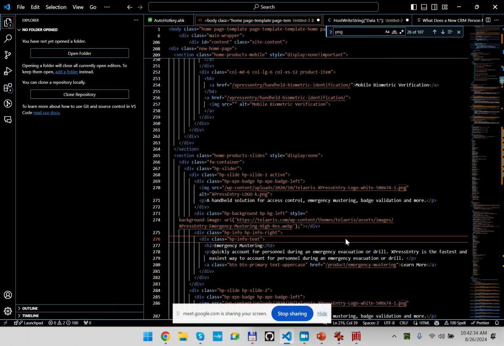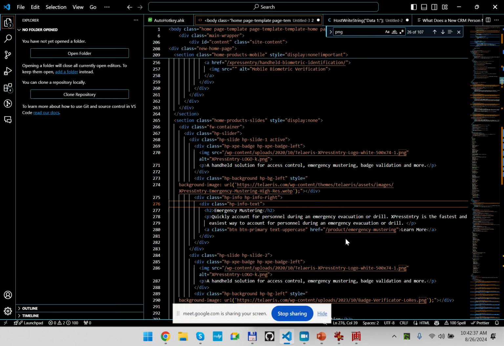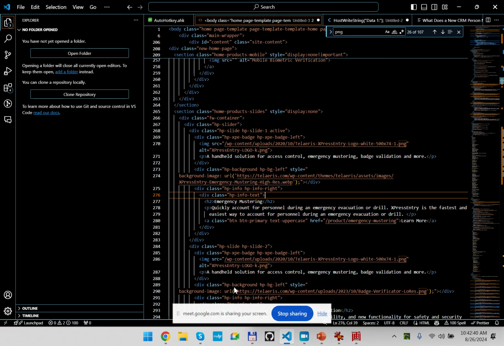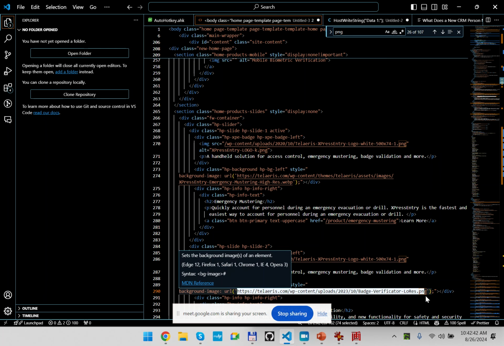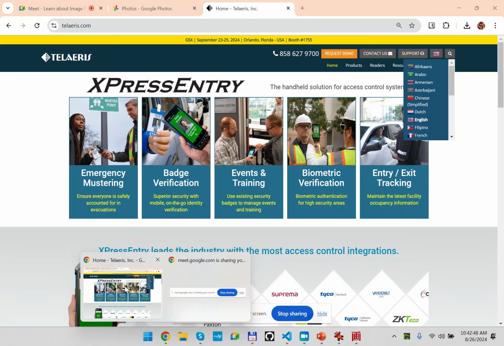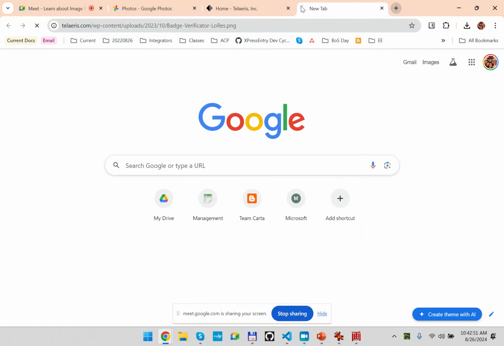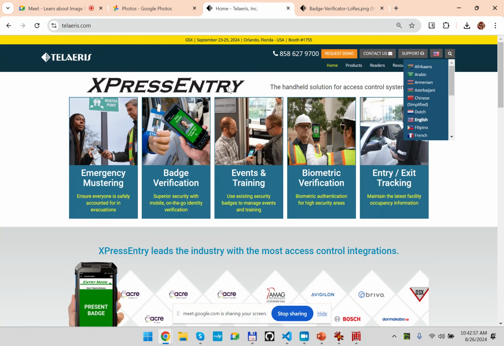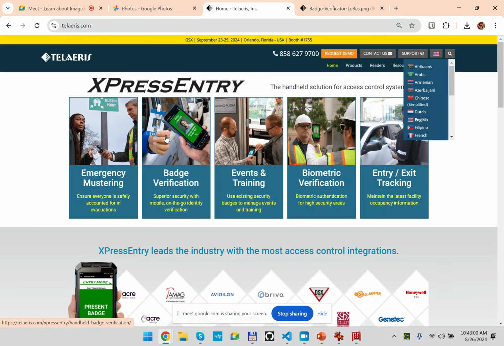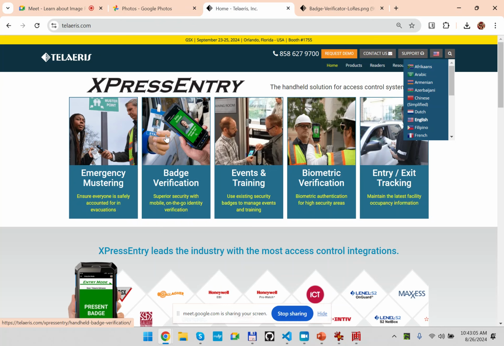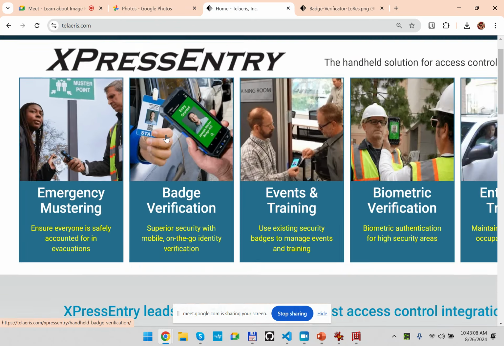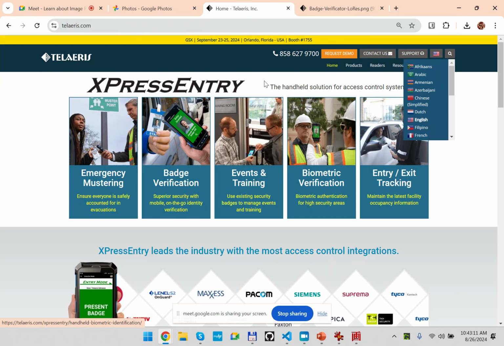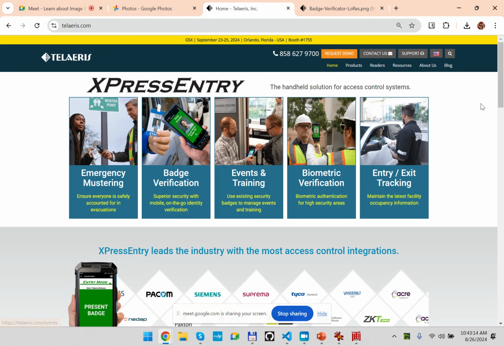Originally, let's look at this. Here's an image, badge verification low res PNG. If I look at this image here, we're using part of it right here, right? You guys see that? Yes, like a zoom in, right? Lindsay, do you see that? Yeah, I see. Okay. I kind of like hearing feedback.